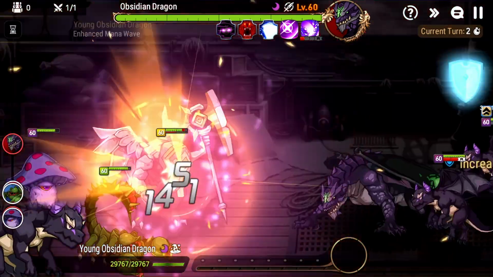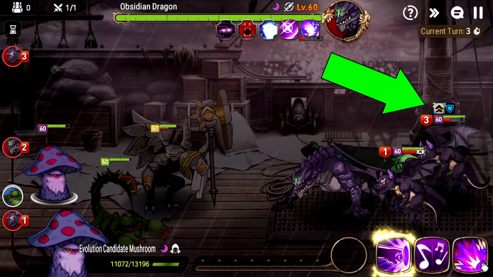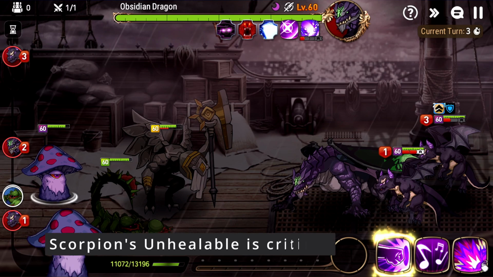1 is if you kill that guy with the arrow in the back row, he'll give your mushroom a greater attack buff, so you want to try and align that with your Soul Burn if you can for massive damage. 2nd, they heal when you AoE. So try not to AoE unless Scorpion applies the unhealable debuff.